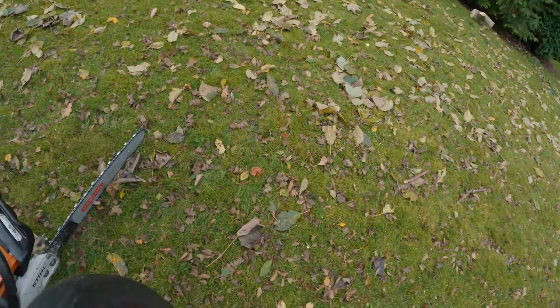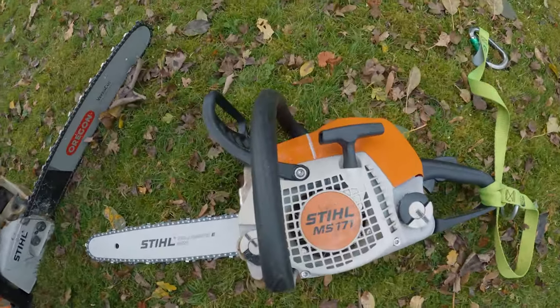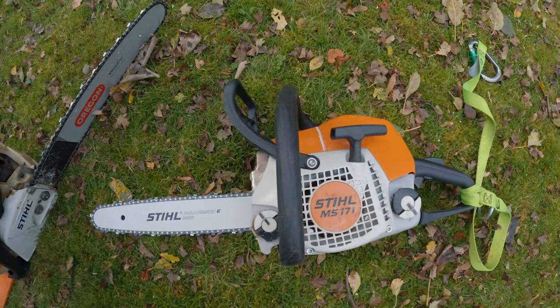Yeah, just give it a tune up with the 171. This is my first ever chainsaw, this. If I was even doing tree work. Saved the day.